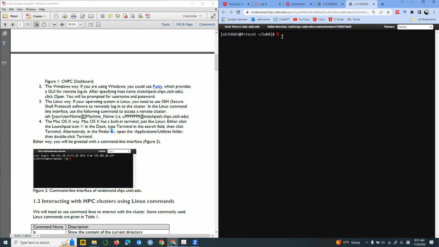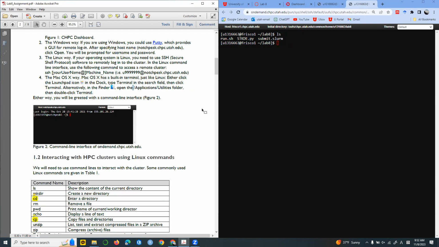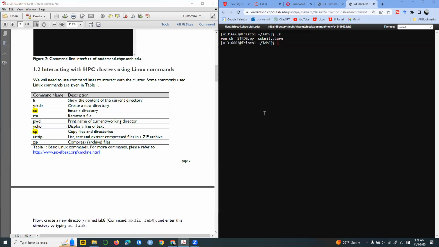So you can explore to this Lab8 folder, and if you want to see which files are inside of Lab8, then you can make a command like ls, list. Then you can see the run.sh and the py file or submit slurm, all the data inside of Lab8. Of course you can use this code in the Windows CMD window command terminal, but it's the same anyway. Here is the basic code for Linux, and it's good to memorize.